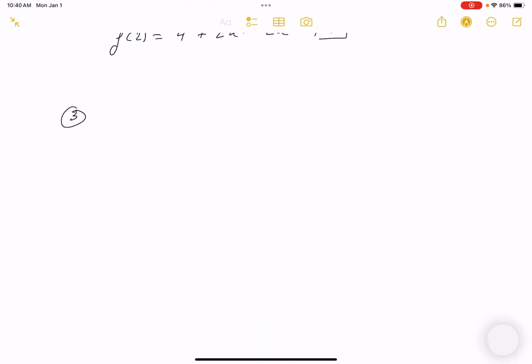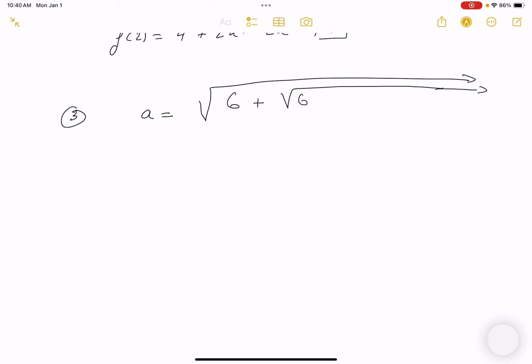Now, let me write this down for you. I know A is equal to, and what's it equal to? The root of 6 plus, and again, this goes on forever, by the way. These are nested roots. 6 plus, I think you get the idea. It's a nightmare nesting. There's no doubt about it. It goes on and on and on.